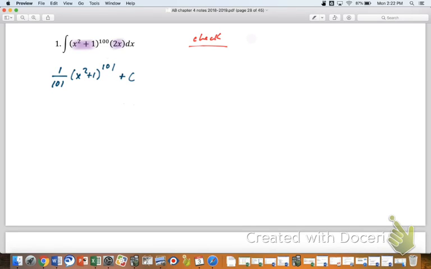So if we did d/dx of our result, here's what would happen. We'd say, well, first of all, the derivative of plus c is just 0, right? We'll just do that right away. But then wouldn't we just do a power rule here? Like a power rule with a chain rule? So the 101 would come down in front, and we would subtract 1 from the old exponent, and we'd get 100. But then wouldn't we have to multiply by the derivative of the inside? So the derivative of the inside is 2x. Of course, this cancels to just be a 1.